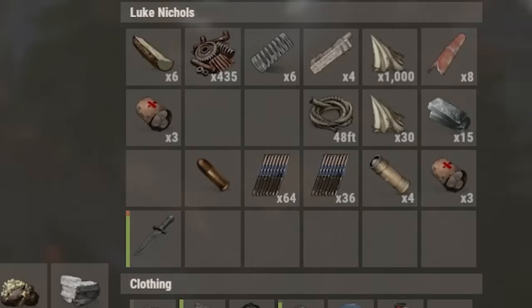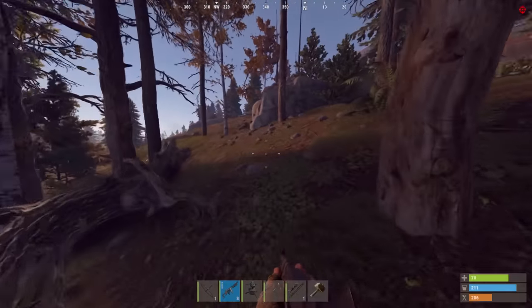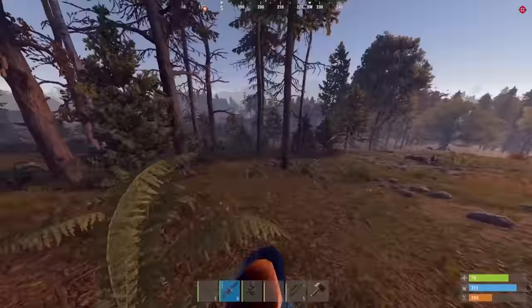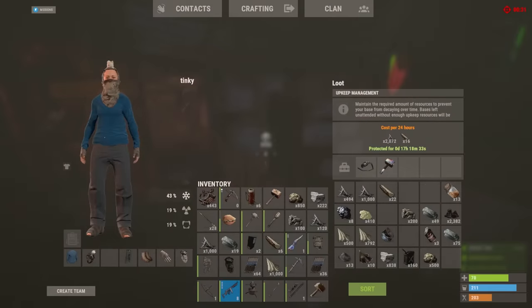Oh my god, he was loaded! Oh my god, I was trying to get my turret home, bro. I didn't even expect to run into him. Alright, well that actually just paid for the turret that I literally just bought. And 1,000 cloth? Jesus!